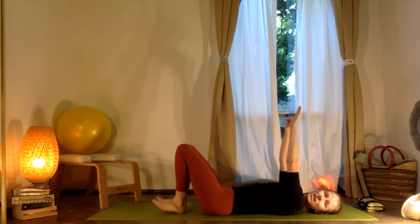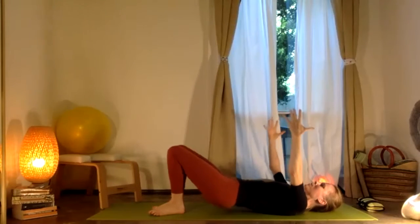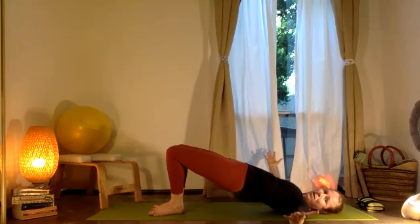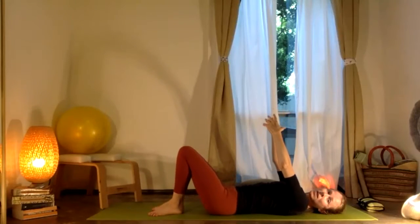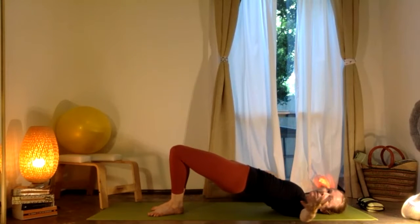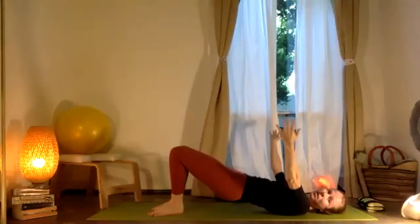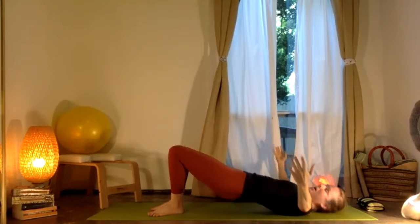This time, take your heels together and your toes apart. Y vamos a subir la pelvis. And while we lift the pelvis, abrimos los brazos. You're going to open the arms. Good. So from here, your arms open out. Mientras subiendo la pelvis, while your pelvis comes up. Muy, muy, muy bien. Good.